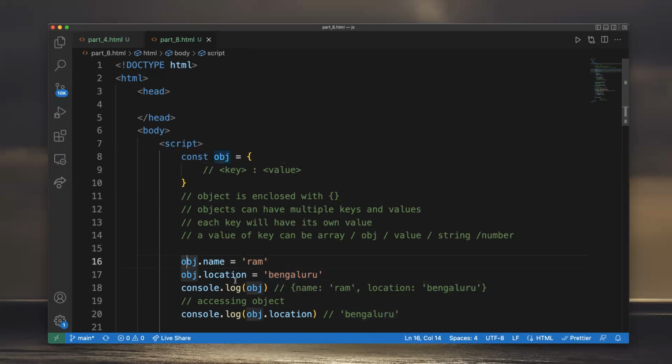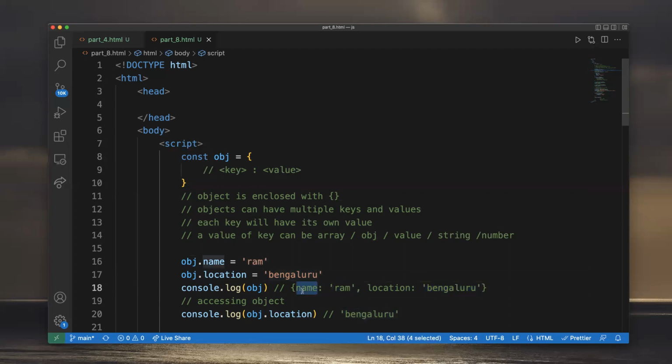If I display this object, I will get name as Ram and location as Bangalore. Like this we can assign, just like a variable, object dot key. Whatever these are, name and location are actually keys. Values are Ram and also Bangalore.